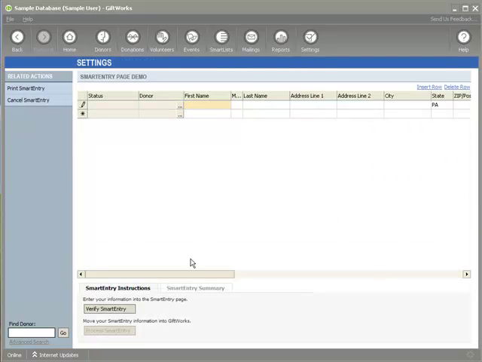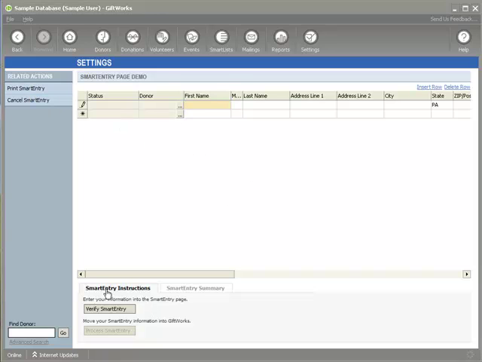So you'll see the SmartEntry page. It looks like somewhat of a familiar grid where you can enter in information, almost Excel-like in how it looks. Let me just introduce you to some features on the page. First of all, I could print my SmartEntry. If I've entered a bit of information in and would like to print it out, I can do that.